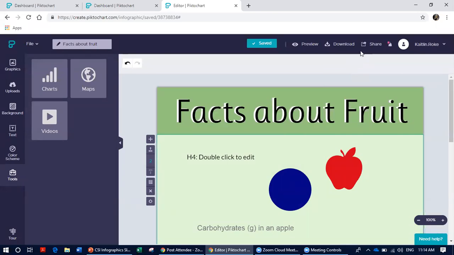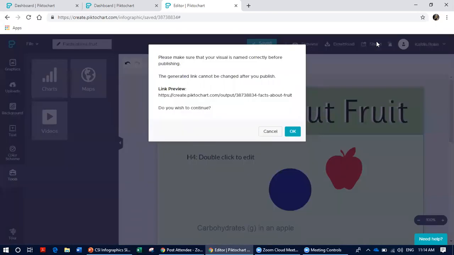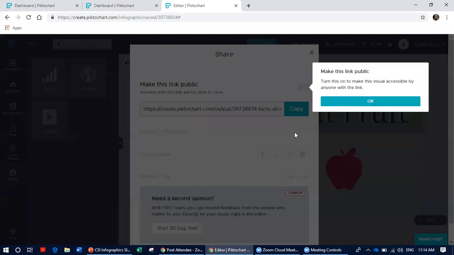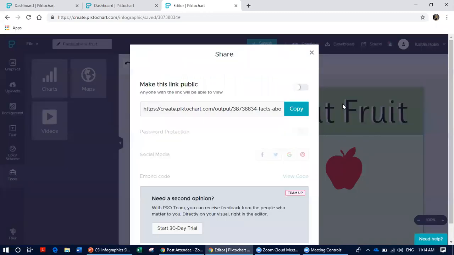And another interesting feature is the share option. So this allows you to create a unique link and then share it with someone by email. This way you're not attaching large, bulky PDF or PNG files that may be taking a lot of space and energy to download and share. So you can create a unique link. Now that you've created your link, you can copy it, paste it, and share it with other people.